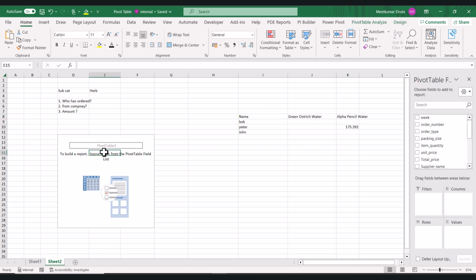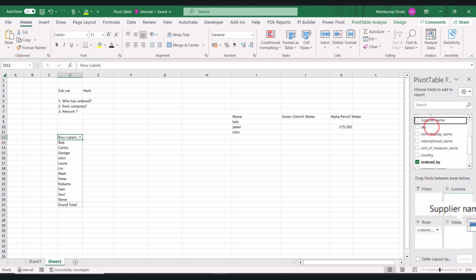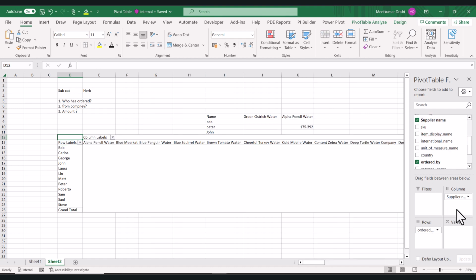Just click here inside this box, and as I have already explained earlier, if you have not gone through it, I request you to please go through that so that you can easily understand all these features available in the pivot table. So let us first create who has ordered. We'll put this in the rows, and then the supplier name we will require in the columns.